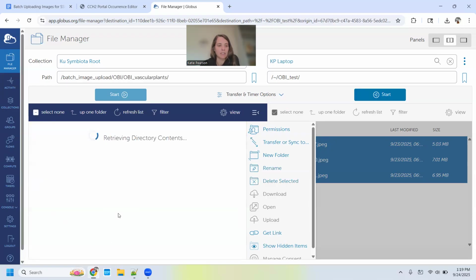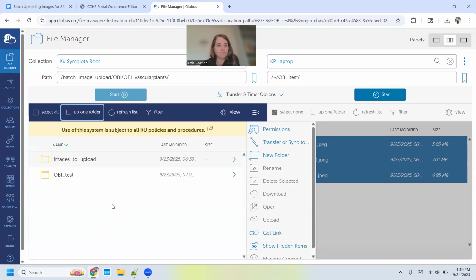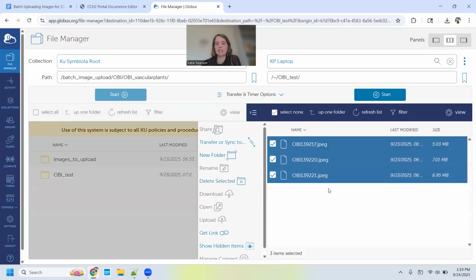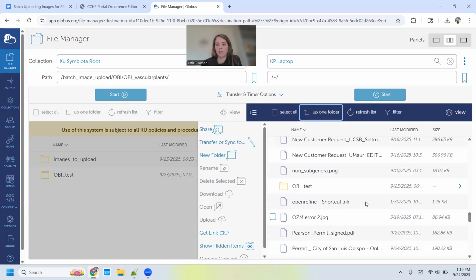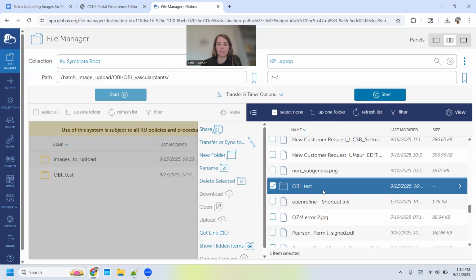But you would have to go in to see, okay, did any of the images get left behind from that? That could actually be useful if you date your folders, which is probably a good idea, because then you can know what the problems were from that particular batch.